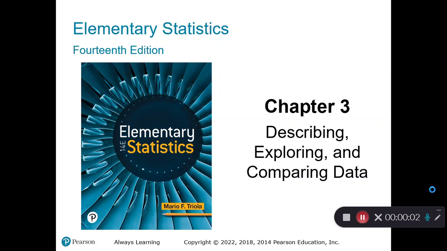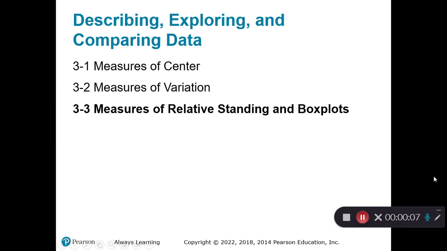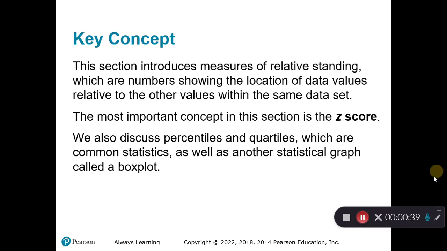We continue our exploration of descriptive statistics. We've already discussed different ways of talking about where numerical data is centered. We've talked about ways of talking about its spread or variation. This section focuses on how to talk about how data values relate to one another in terms of distances and so on. And then we're going to look at a graph that helps us explore some of the characteristics of data: center, spread, outliers, and shape, called a box plot.